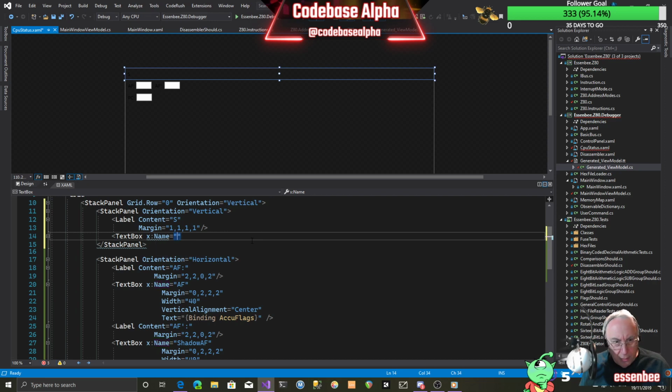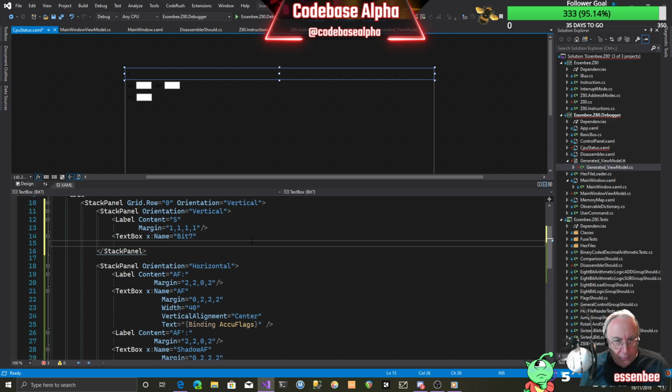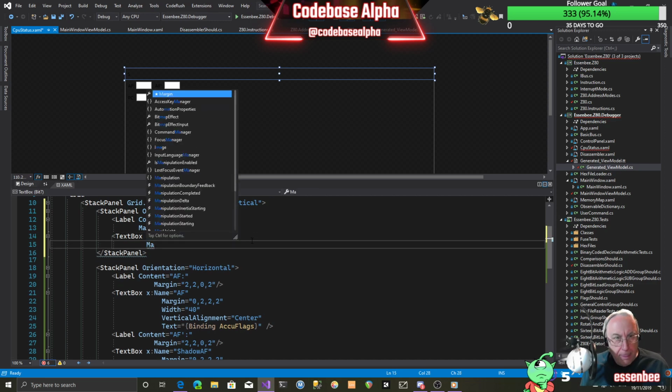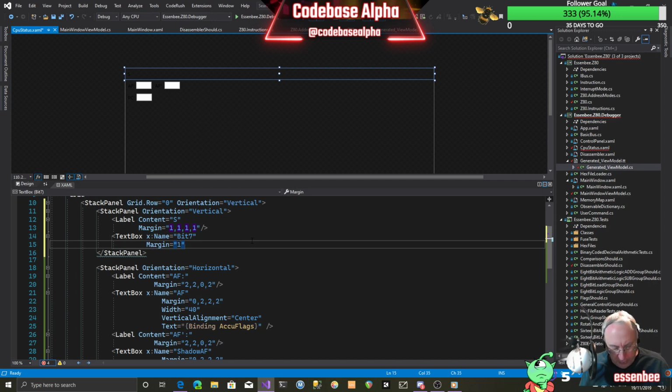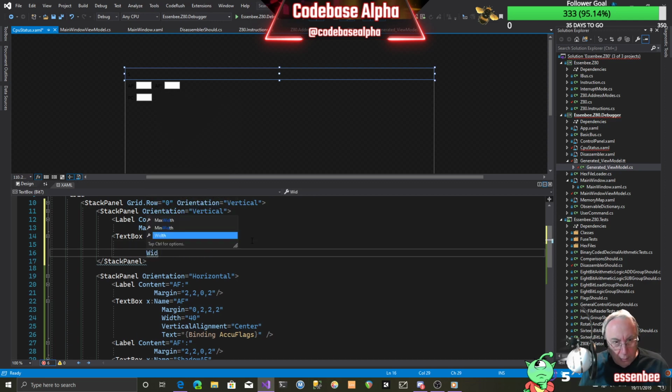This is going to be SignBit, bit 7. And it's going to have a margin, once again 1, 1, 1, 1, so we can adjust it later. It's going to have a width of 10.